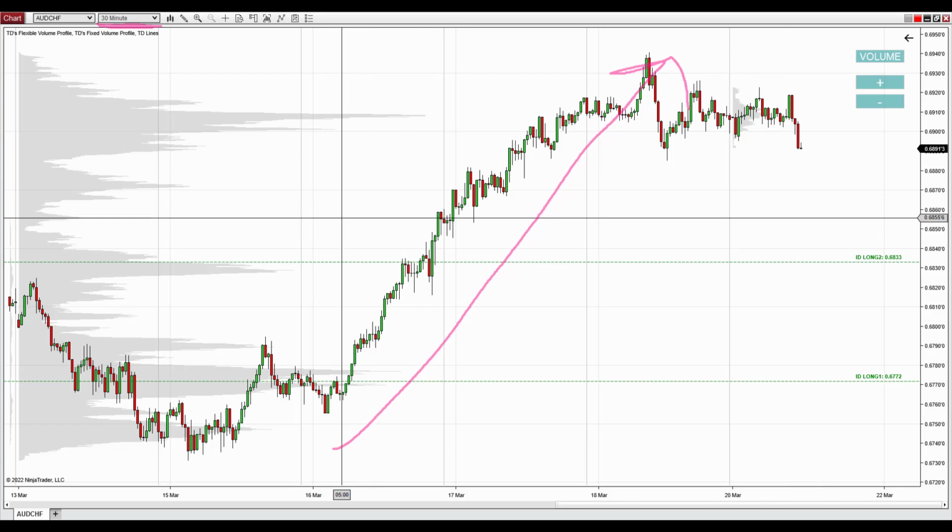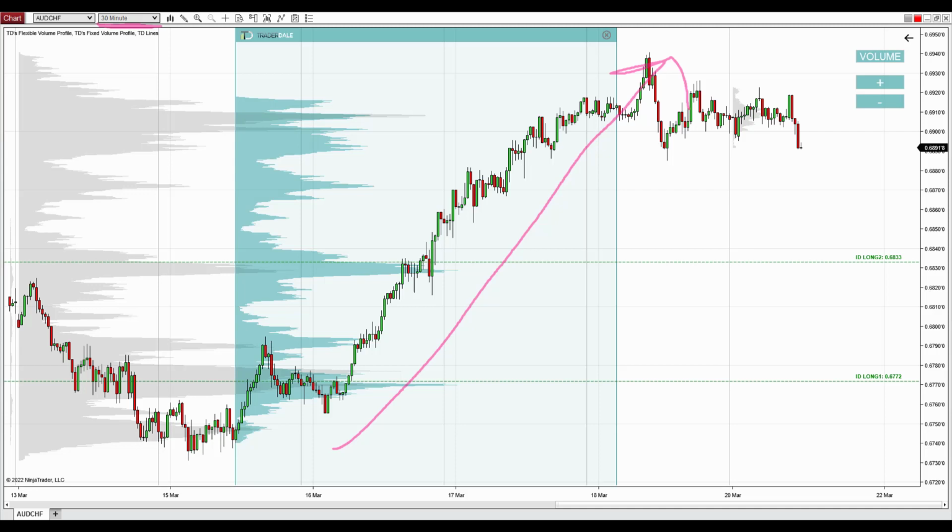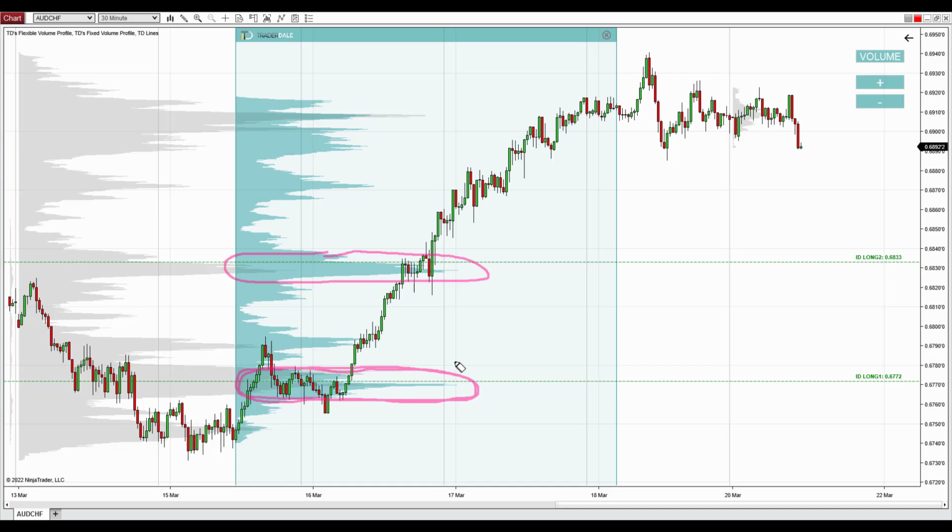So I'm going to show you the volume distribution throughout this whole area. And as you can see, there are two significant volume zones. This one and this one. So if we talk about the lower one first, this one, then this is a place where this strong activity started, right? So it appears that those volumes were volumes of strong buyers who were building up the long positions in here, in this place, and then they initiated this strong buying activity, right?